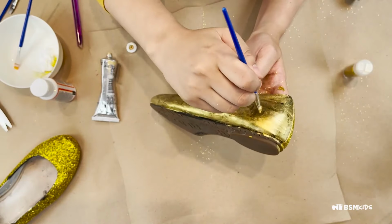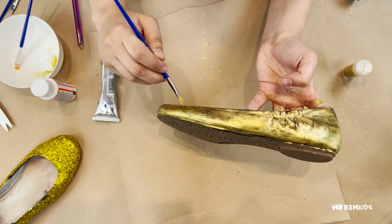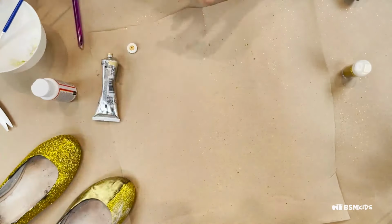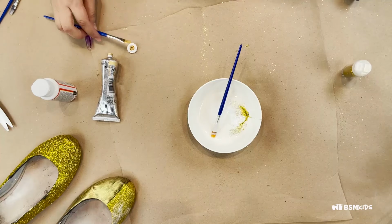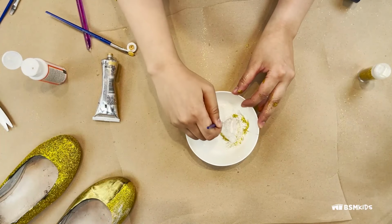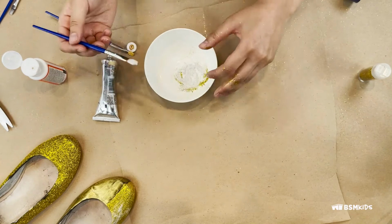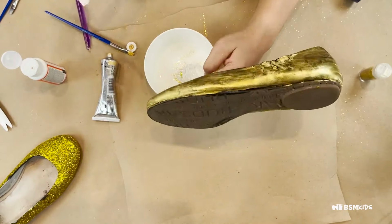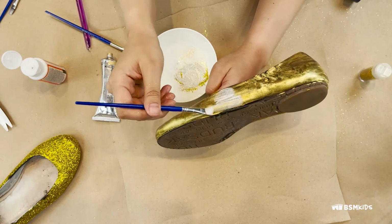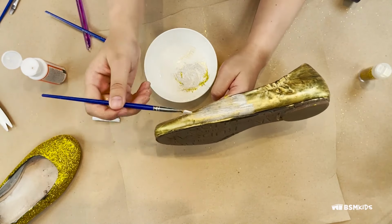There are 2 variations to this craft. If you want your shoes to be double glitter, use a brush to apply gold paint. Let the paint dry completely. Follow the glitter steps from before or follow variation 2. You can also mix 1 part glitter and 1 part glue into a small container. Use a brush to paint on the glitter glue mixture. Apply several coats until the desired glitter level. Allow each coat to dry for 10 to 15 minutes.